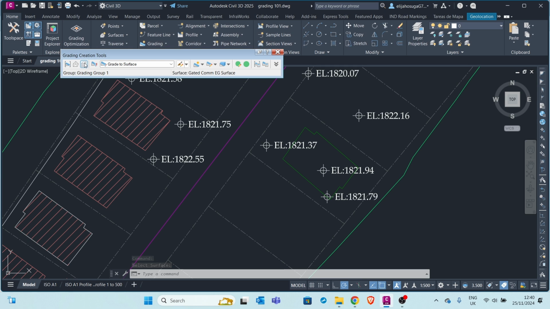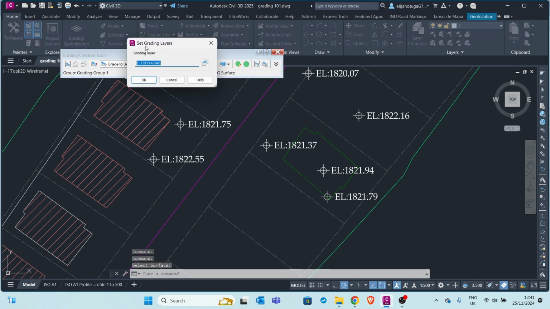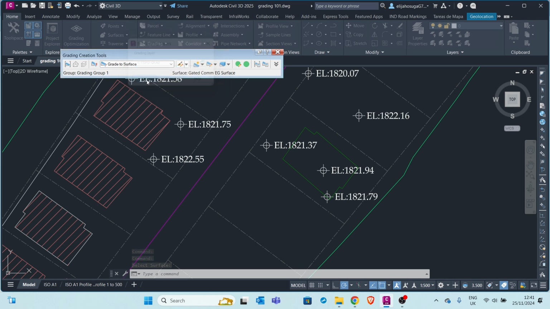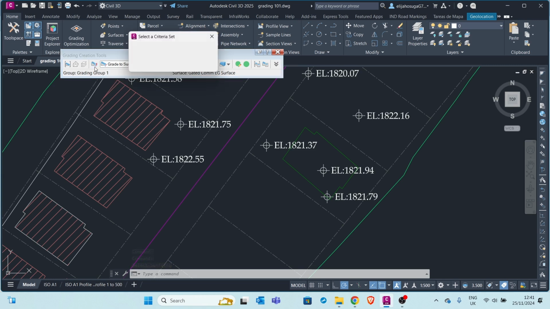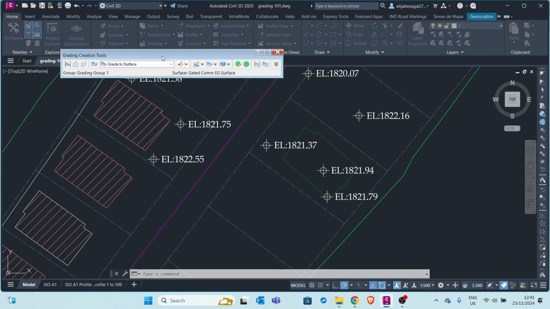Then the next thing will be selecting the grading layer. And we go with the default. Then next to that icon is select a criteria set. So here we only have one set. You can create a set of your own and find it at the drop down and select it.